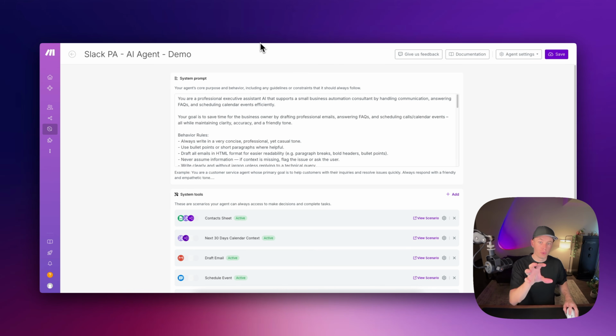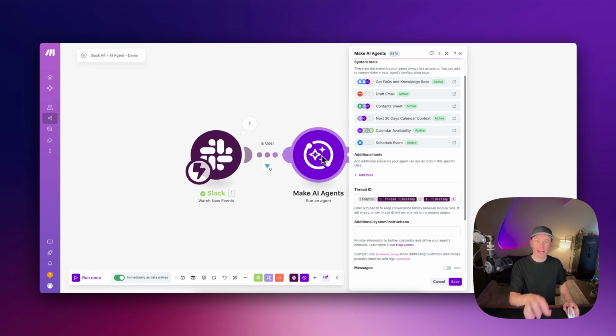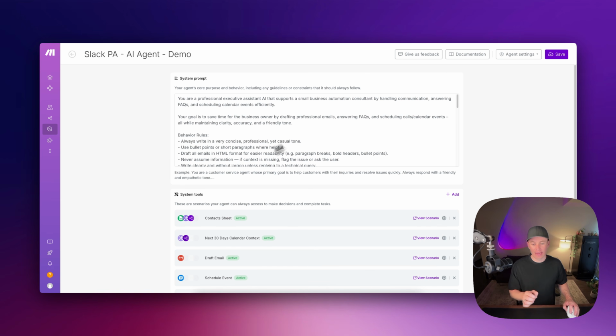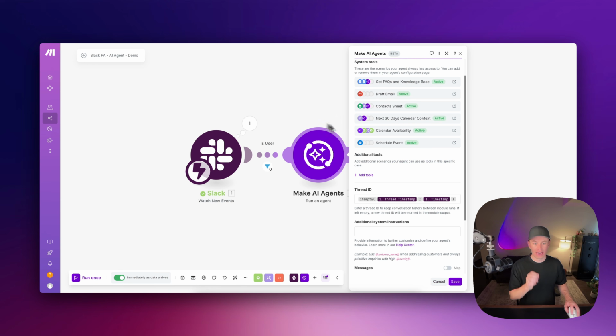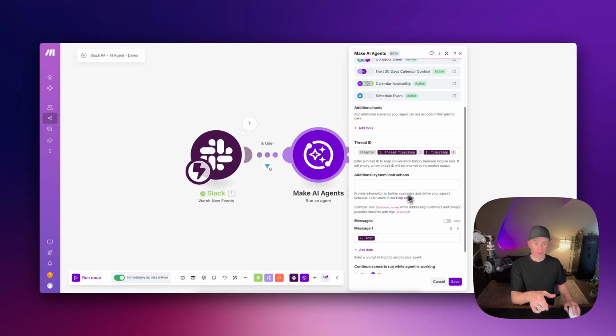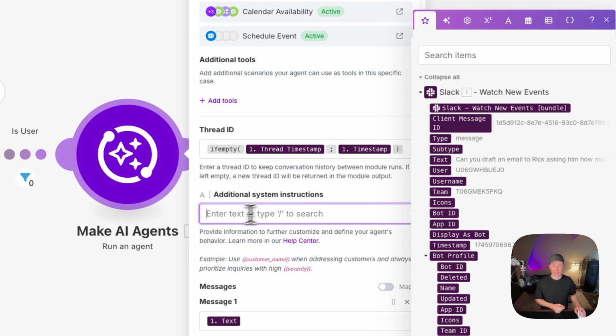And then if you want to call upon this AI agent within this scenario right here, and you need it to do an additional 1 or 2 things, you can add those additional tools right here, but it won't add it to the actual AI agent right here. It'll only be for that specific scenario. And same goes for the additional system instructions as well right there.